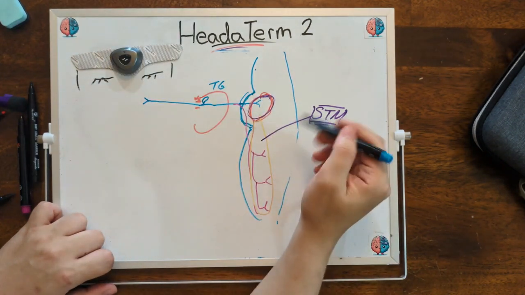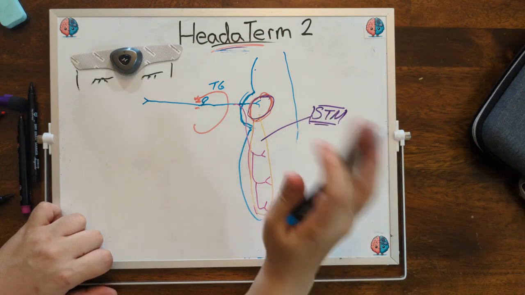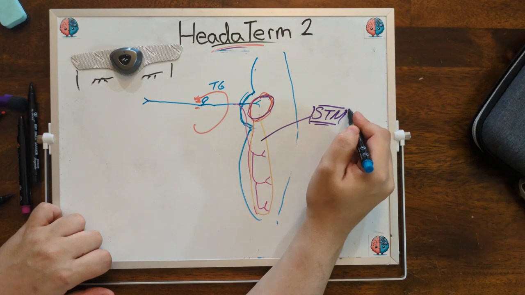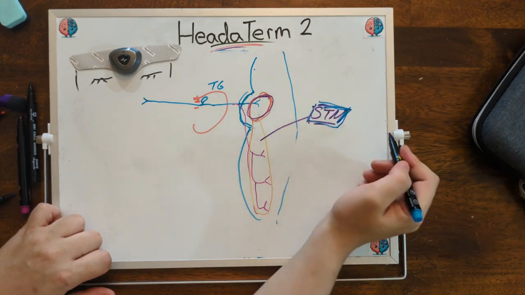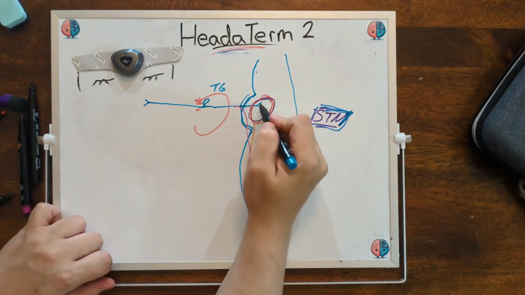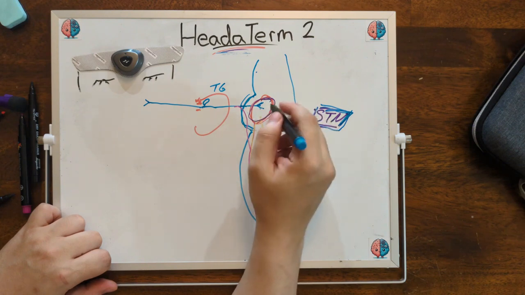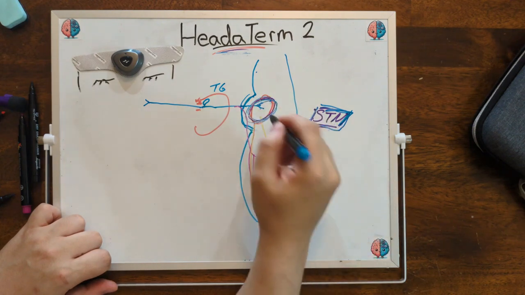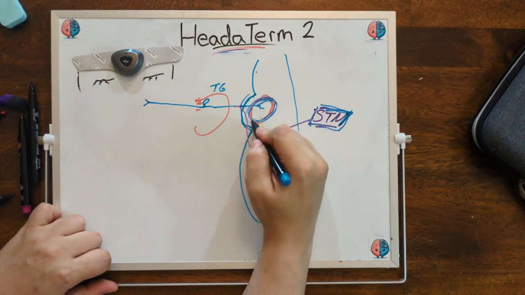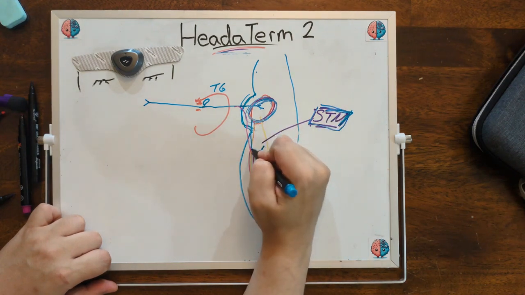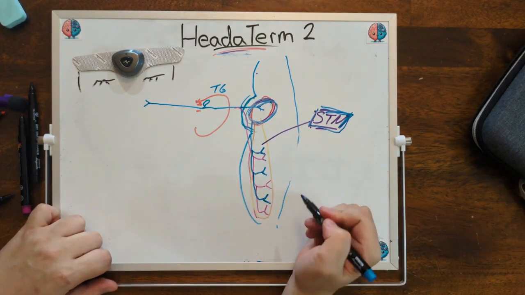There are also other nuclei. There's the mesencephalic nucleus and the motor nucleus, but that's not part of our discussion. What we care about is the spinal trigeminal nucleus. Now, while the A beta fibers, or many of them, these low threshold mechanoreceptors, go to the principal sensory nucleus of cranial nerve 5, some of them will also traverse down and go to the spinal trigeminal nucleus as well.